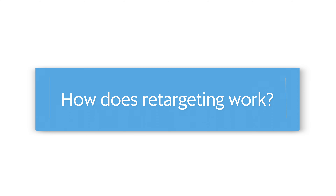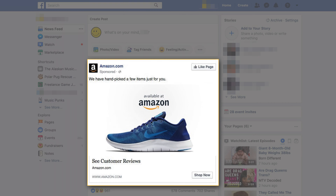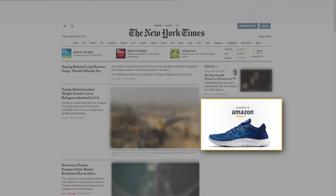So how does retargeting work? You already know what retargeting looks like from the receiving end. Imagine you're looking at a pair of shoes on an online marketplace like Amazon, but you leave without buying them. Without a doubt, you'll start seeing ads for those shoes as you're browsing other sites throughout the week. Successful brands know that each time they remind you of how much you liked something on their site, you become more likely to go back and make a purchase. So why shouldn't you do the exact same thing with your audience? You absolutely should be doing this, and you can pretty easily when you have the right tools.